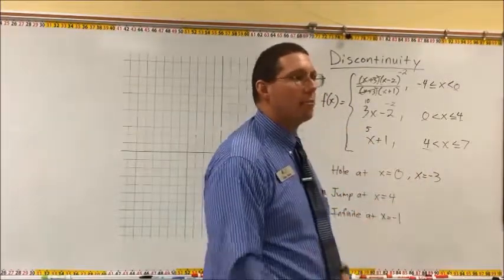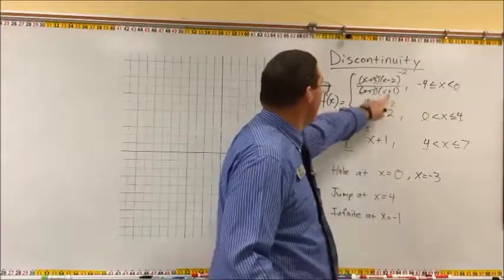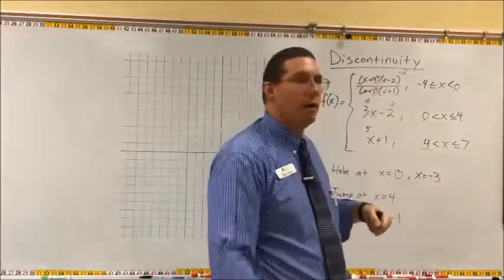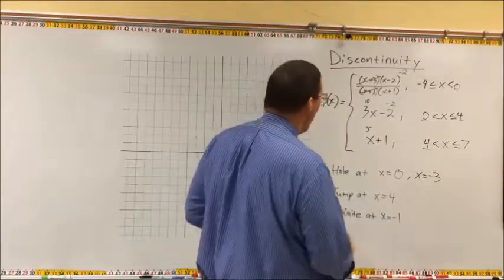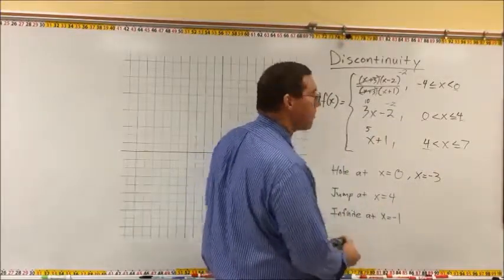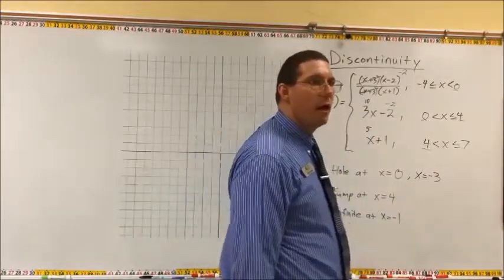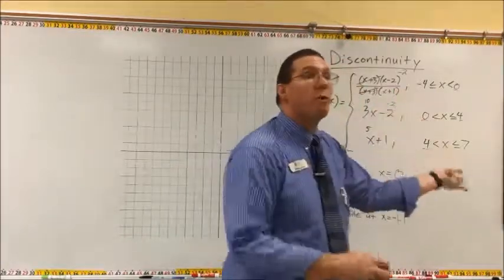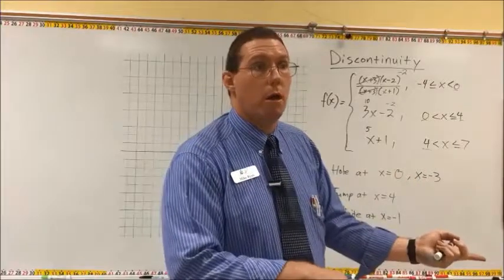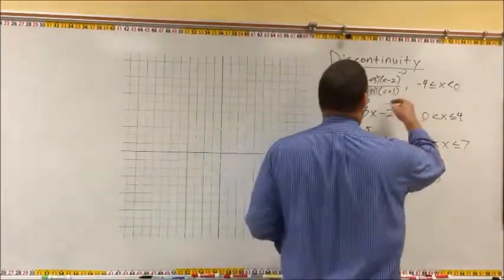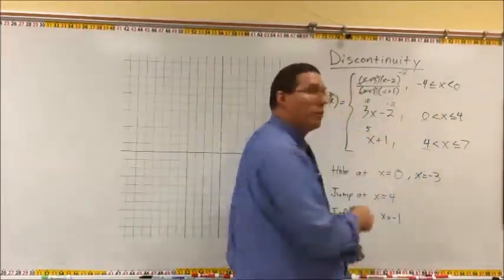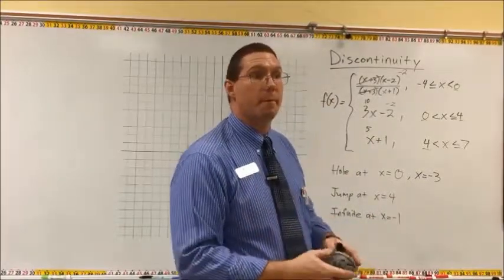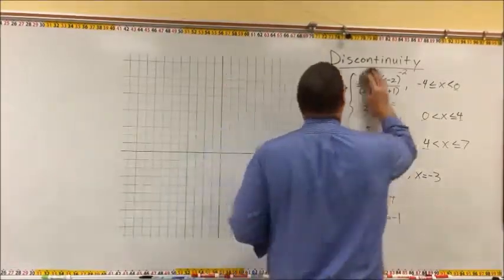Infinite, that's a vertical asymptote, which you already know how to identify. It's when the denominator equals 0, but it doesn't get crossed out. We still plugged it in to find out whether it was a jump or a hole, and we got -2 on one side and -2 on the other side. Because it's the same number, it's a hole, not a jump. Okay? All right. Let's do one more.